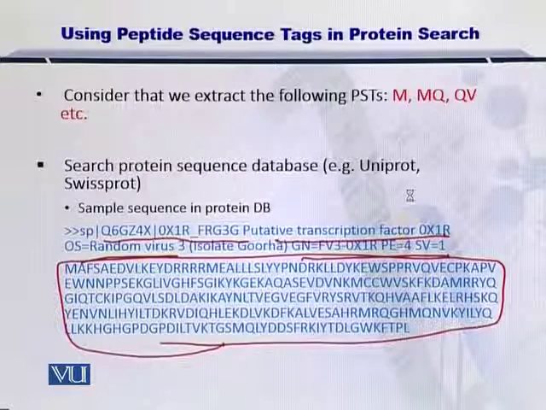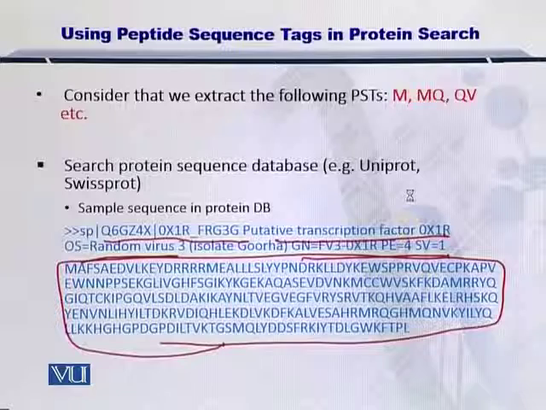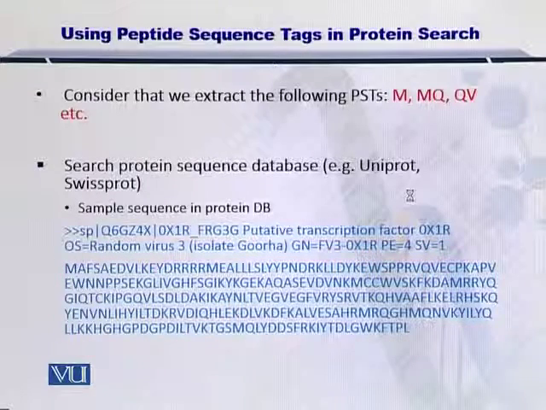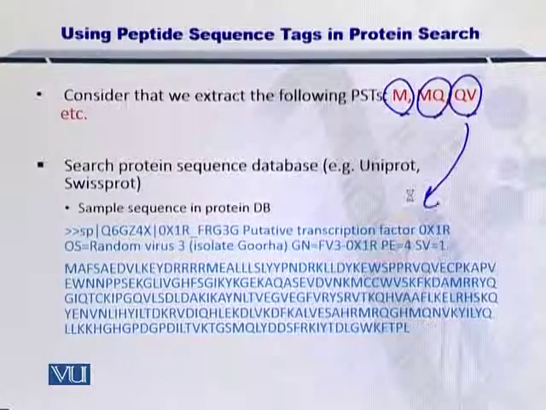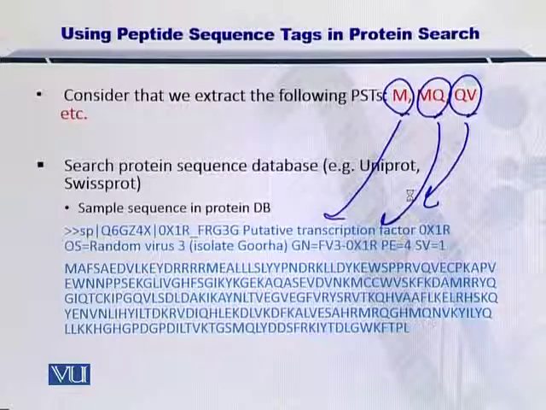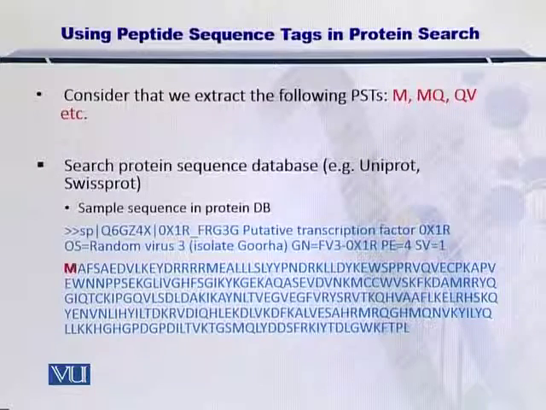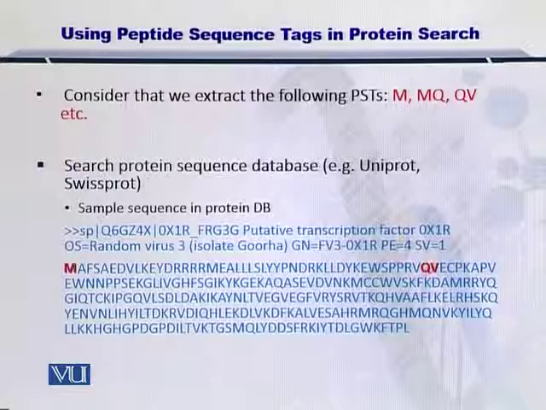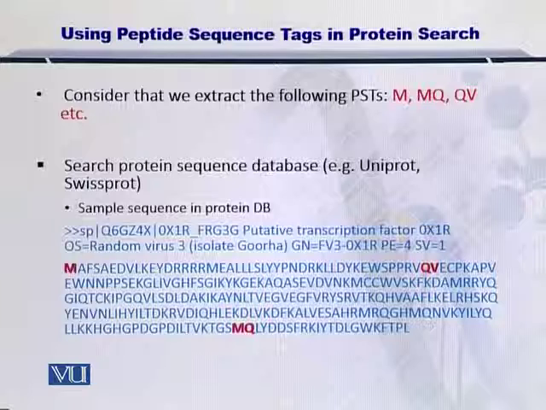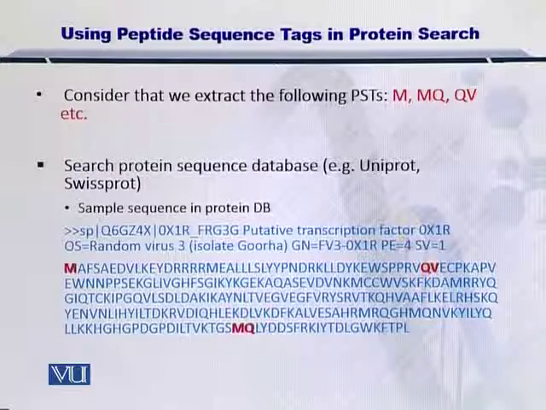In the protein database you will have many such entries, and the database may contain over a million proteins in the case of UniProt. What you do is compare each peptide sequence tag with the protein sequence. If the protein sequence reports these peptide sequence tags, it becomes a candidate protein. Let's search for M in this protein — yes, we have found an M, and it is the first amino acid. How about MQ? We have found a QV as well, and yes, we have found an MQ as well.